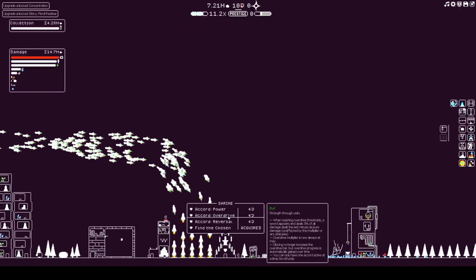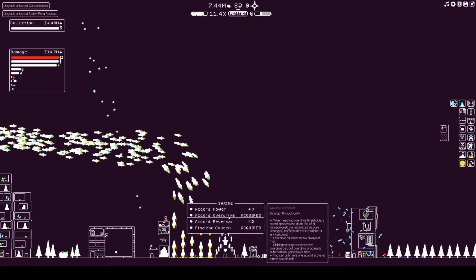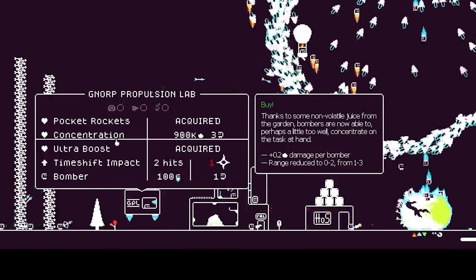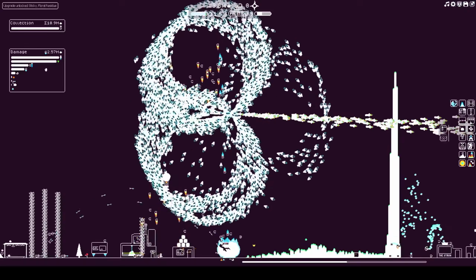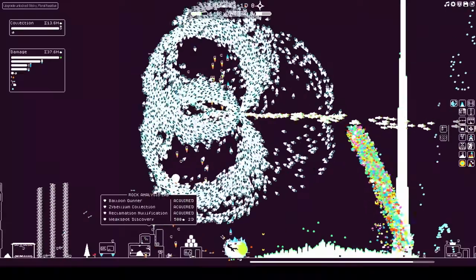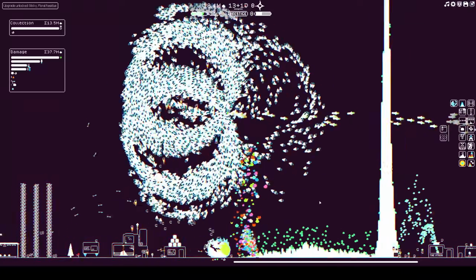To celebrate, I decided on Overdrive for the Accord, since raw damage would help the most right now. Thanks to having the garden now, a new upgrade was unlocked in the GPL for more damage per bomber. Oh my gosh, look at how much damage the puke is doing! Oh, there's the collapse event.